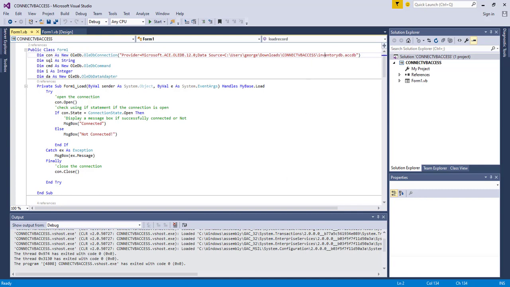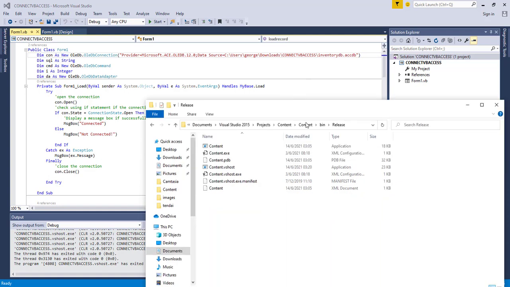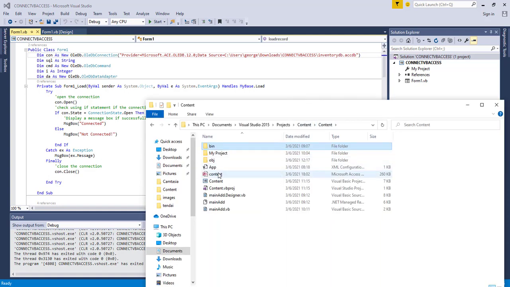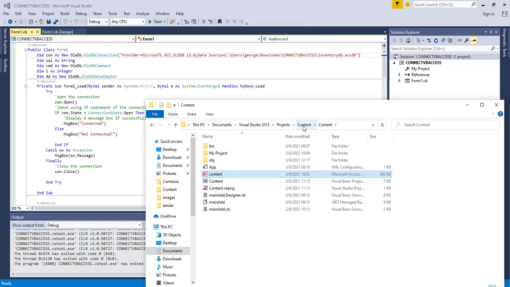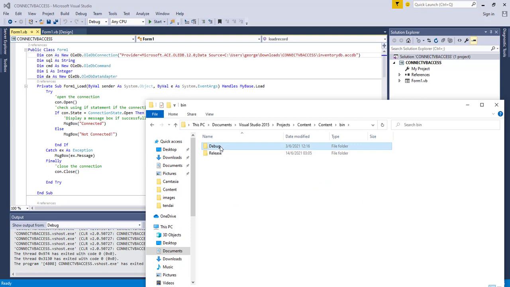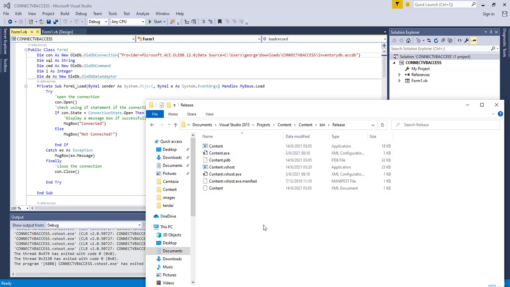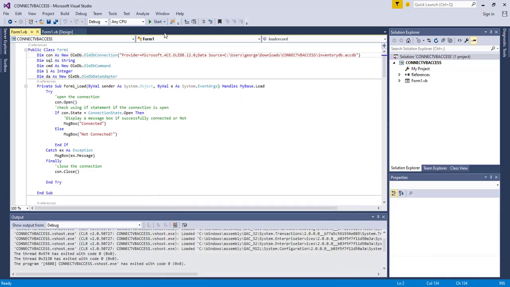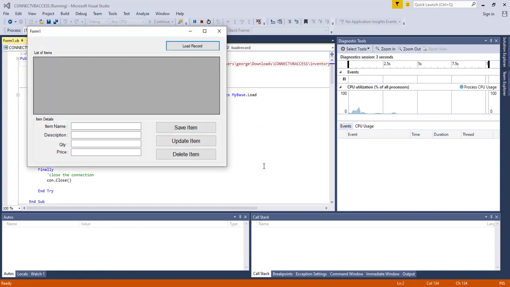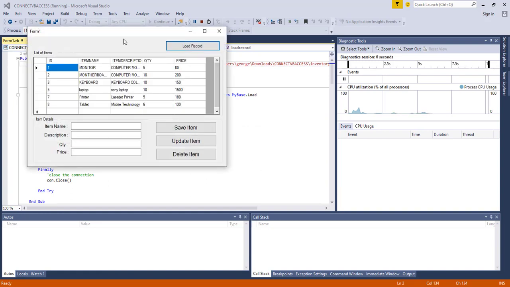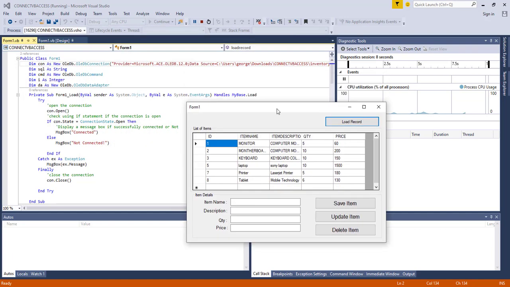But in this particular case now, what we need to do is come back to our content. We need to copy our database, which is content, and we need to paste it in the release so that it works according to the data directory requirements. So I come and I paste there. Okay, after doing that, my project should now not give me a problem. Like we see, we've got our content, and here's what we've got.